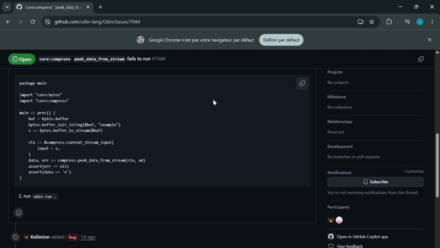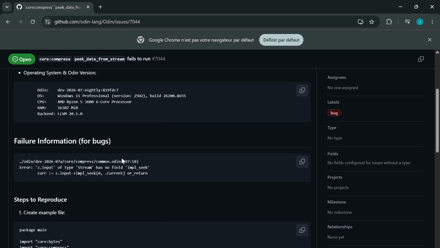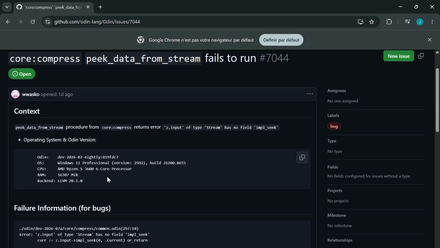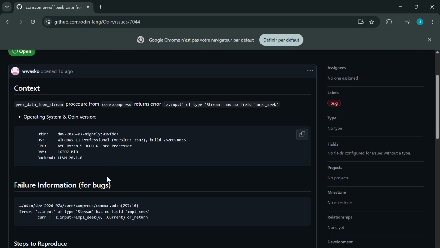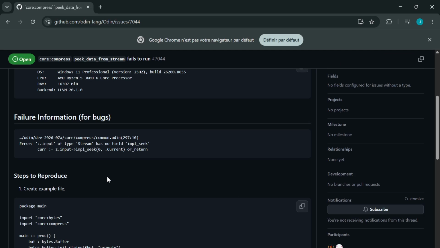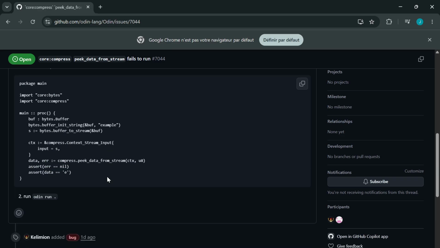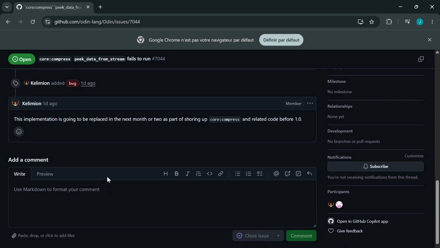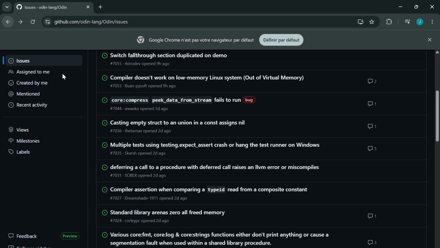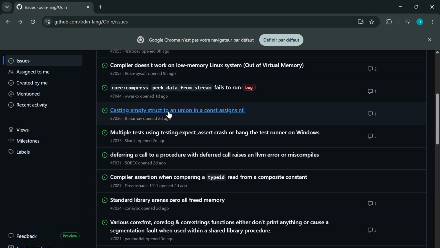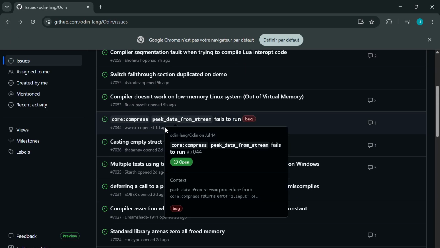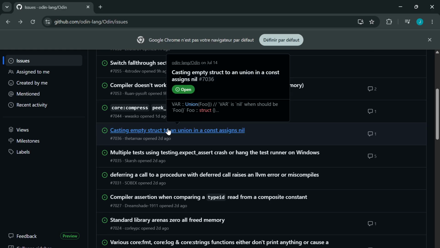This is interesting. Okay, so it looks like this implementation is going through a rework anyway.